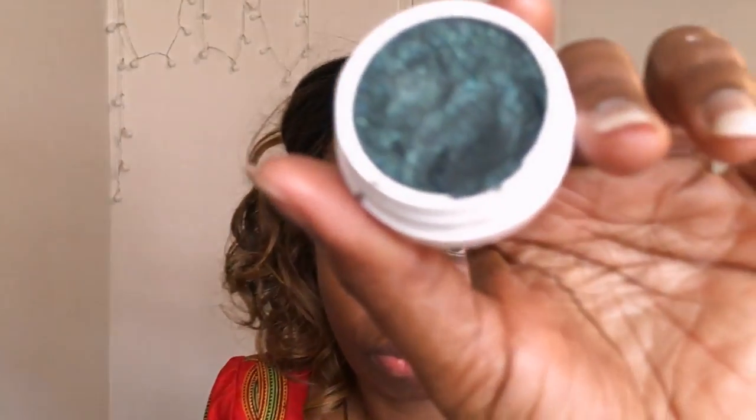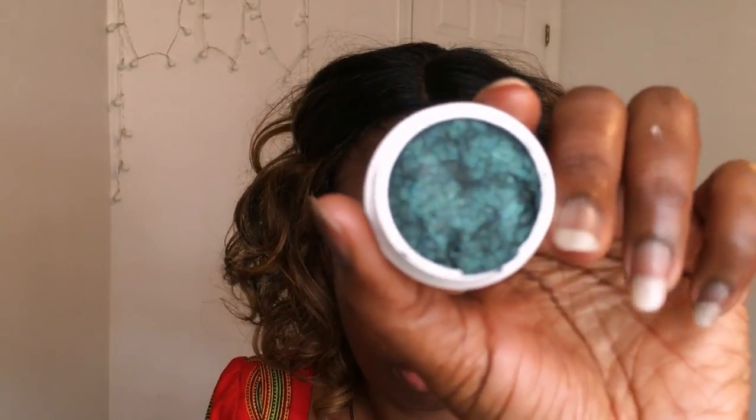So now I'm going to take this ColourPop eyeshadow, and this is in Shameless, and it's just a very pretty green shade, and I'm taking it with my finger. I'm putting it on my eyelid and also in the outer corner of my eyelid, and then I'm going to blend this out.